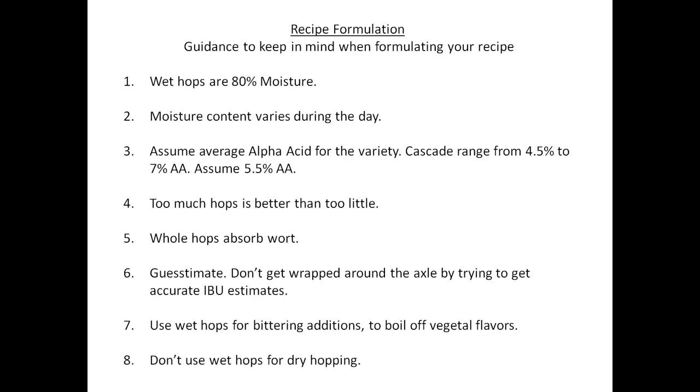Don't use wet hops for dry hopping. The wet hops have other substances in them which appear to need to be boiled off in order to give you the right flavors.